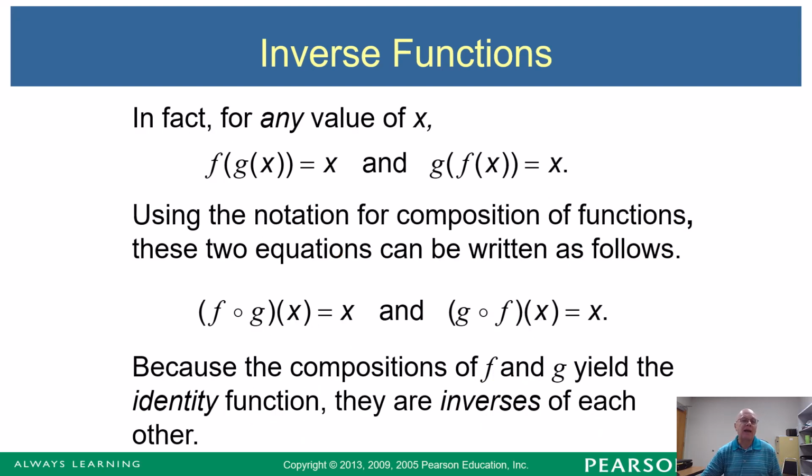Another way of putting that is whether we have f of g of x or g of f of x. In both cases, you end up with the identity function, just x. You don't have to go through all those numbers. Just see whether both of those directions take you back to the original number, which we'll call x. This is one notation for it.